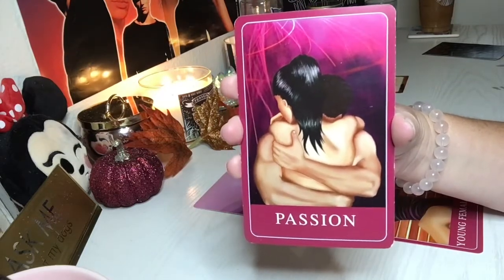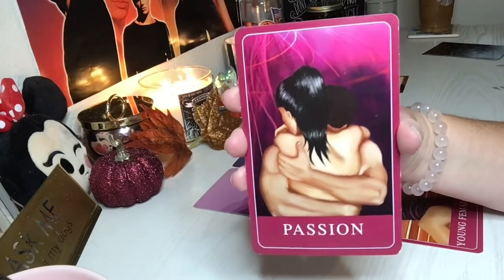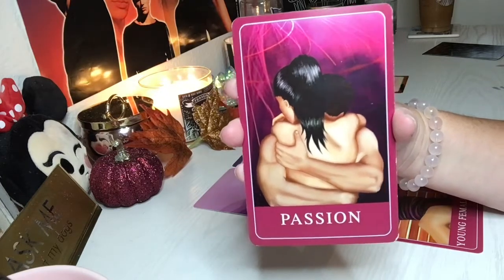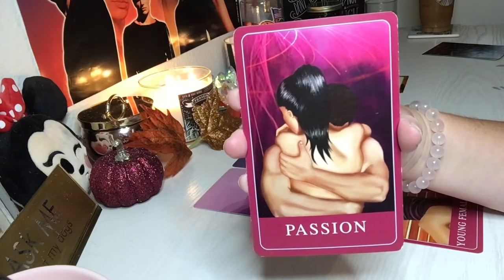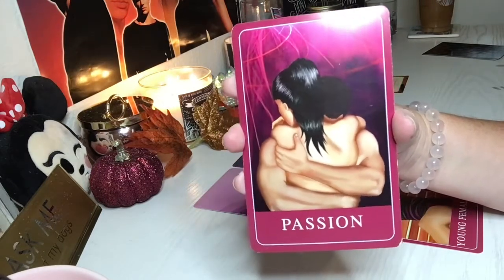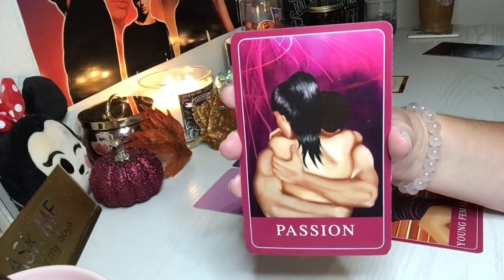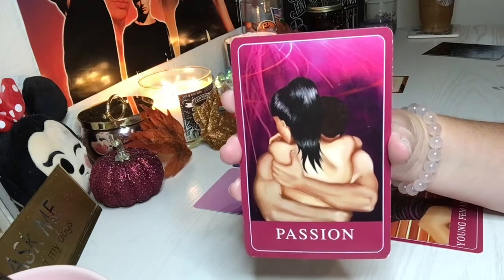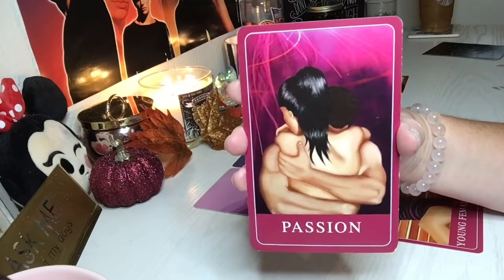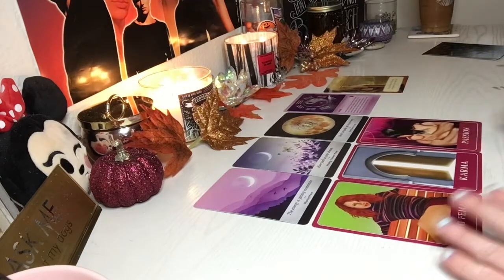I feel like this is just confirmation that there is a lot of passion there between the two of you. So don't let passion make you reckless in this to the point where you are letting pride and things like that get in the way. But at the same time, allow your passion to drive you in ways that are going to improve your relationship, that are going to improve your experience together. Once again, passion is one of those tricky things. It can go really good or really bad depending on how you use it. But there's definitely a lot of passion between you and your person. That is 100% for sure.